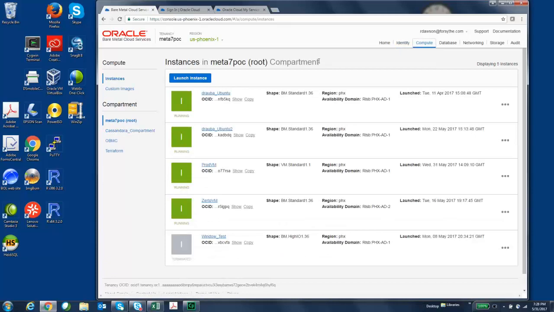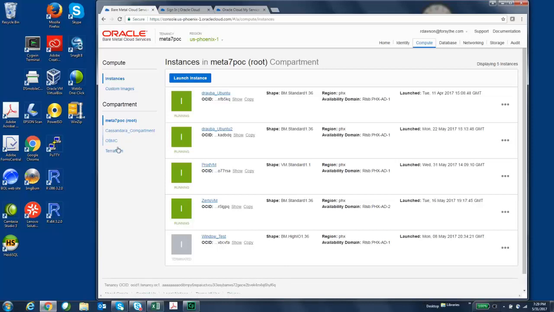When we compare how instance creation is done within the Oracle Public Cloud versus the Bare Metal Cloud, there's really a different paradigm shift. The Bare Metal Cloud comes from a strong infrastructure background. You understand virtualized networking. You've probably worked in AWS or other cloud environments, and so it works off the assumption that there's a lot that you already know, and it doesn't suffer fools too easily. So it's not going to give you very many hints when you try to create environments and you don't have the proper components.